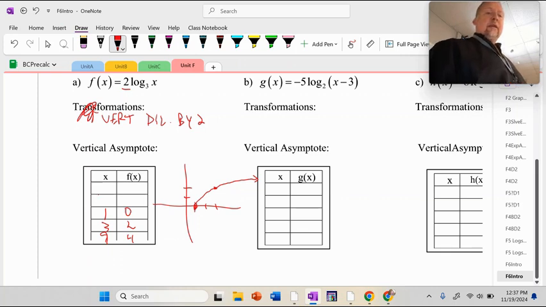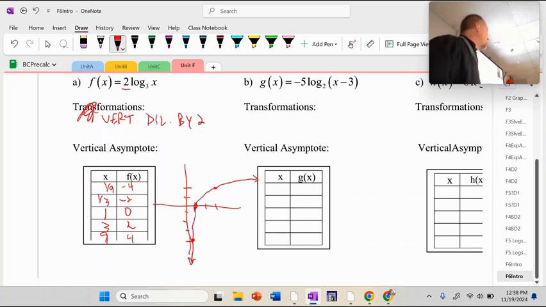Now humor me on a couple more, like 1/3 and 1/9. What's log base 3 of 1/3? -1. -1 times 2 is -2. Log base 3 of 1/9 is -2. -2 times -2 is -4. So 1/3 gives -2 and 1/9, comma -4. We could go forever on this, 1/27, 1/81, getting closer and closer to 0 and getting huge negative numbers.